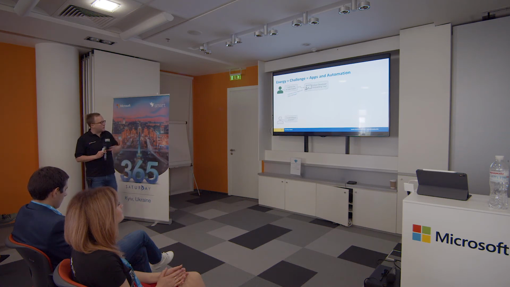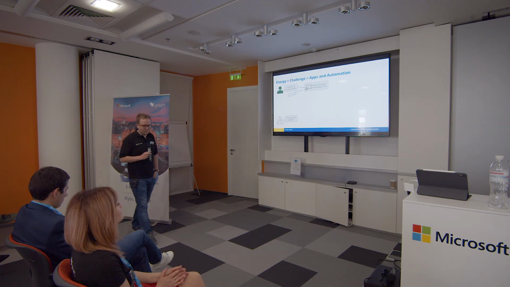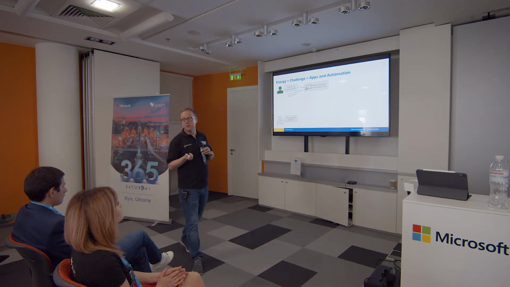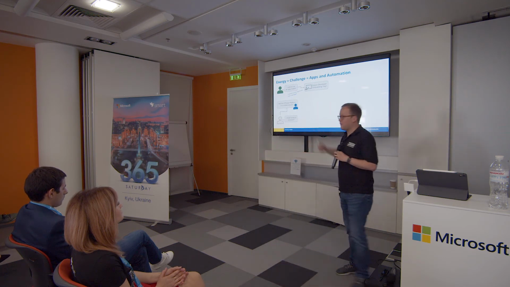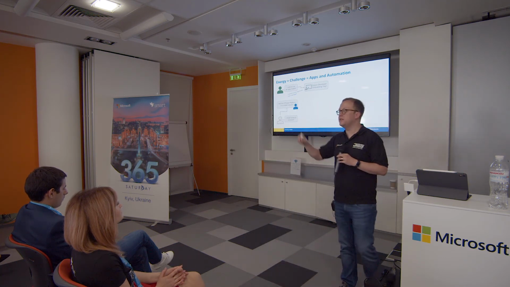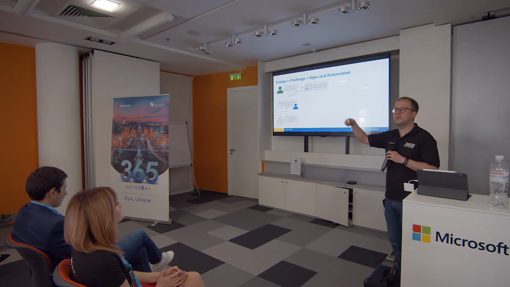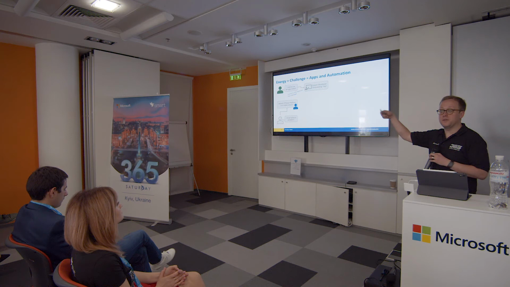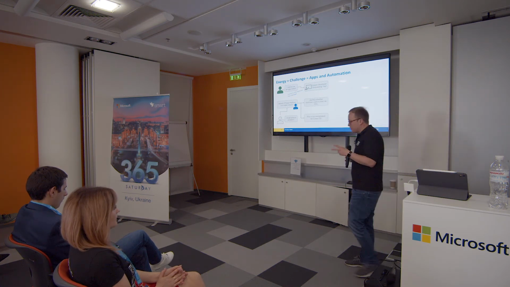But maybe you also have a business leader who doesn't know that they need to build an app. They don't know how to build an app, but they really must solve a problem, all right? Well, the first thing you want to do is identify if Power Platform is a viable solution. Is this the correct technology to be using to solve this problem? If you determine that Power Apps, Power BI, Flow, that this is the correct technology to use to solve the problem, now you can make one of a couple decisions.